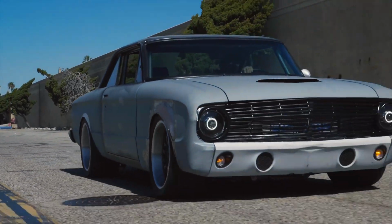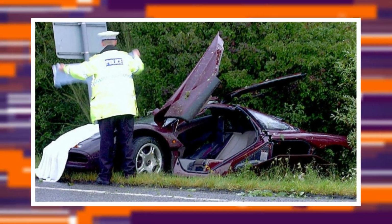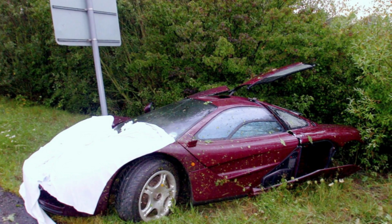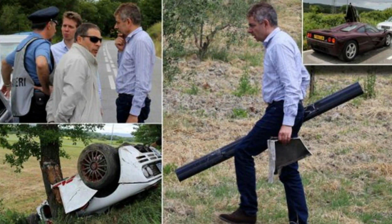Rowan Atkinson bought the Falcon Sprint because it could be used for racing. He changed the car so it would meet RAA racing rules and drove it in several races. During a race in 2014, Atkinson crashed the car and hit 2 cars in front of him head-on. Rowan was not hurt, and the car only had minor damage.